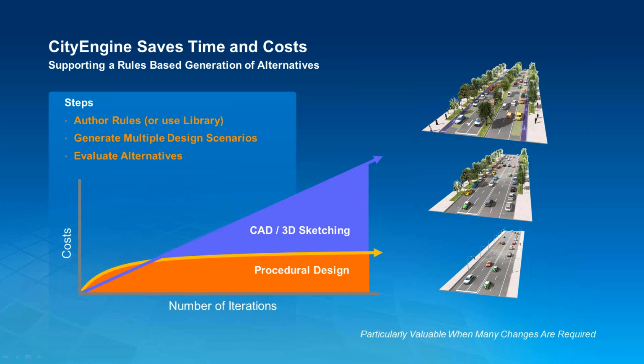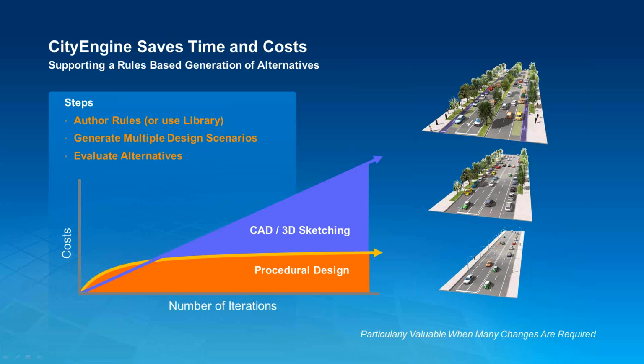And the solution to this problem is procedural modeling. So if you're only modeling a few buildings, then it's easiest to model them by hand, maybe a very iconic tower or something like that. But if you're modeling several buildings, a district, or cookie-cutter repetitive buildings, or an entire city, then procedural modeling is definitely the way to go. And with procedural modeling, you can save both time and money. Not only this, but procedural modeling also provides a flexible 3D design environment supporting a rapid, repeatable process, particularly when projects require many iterations.